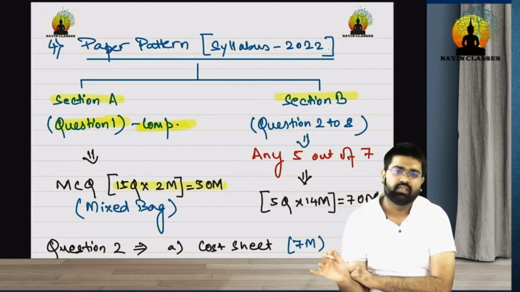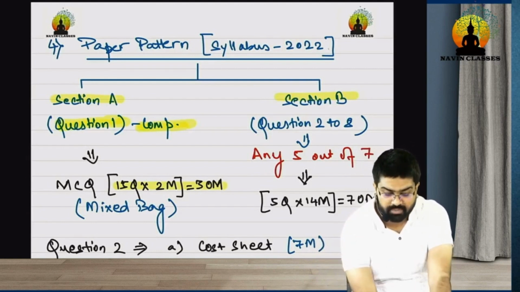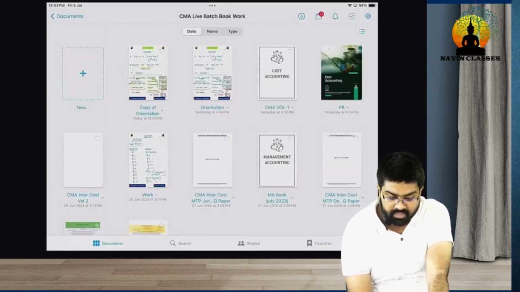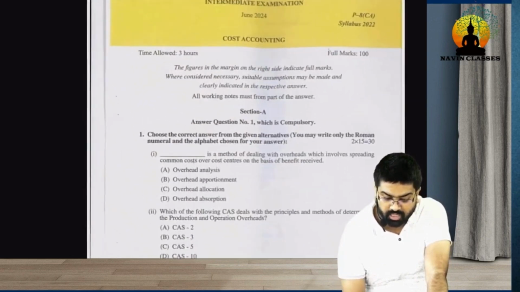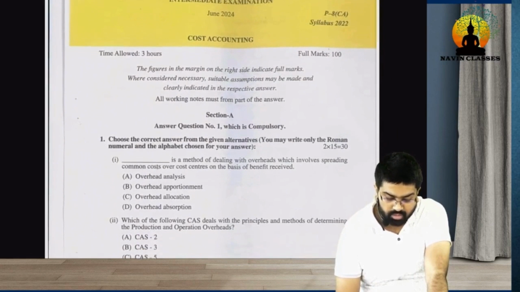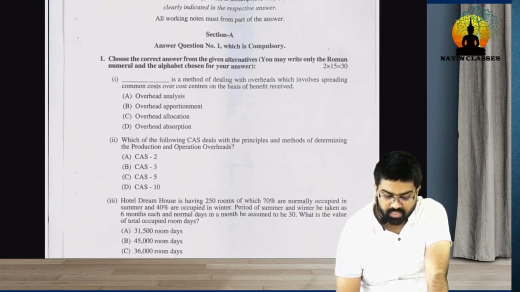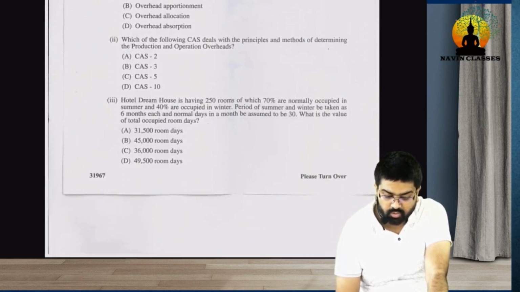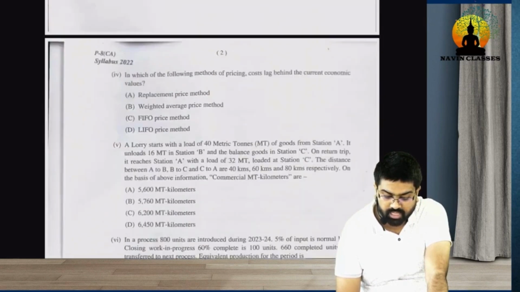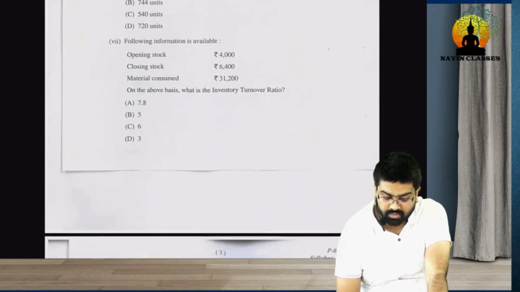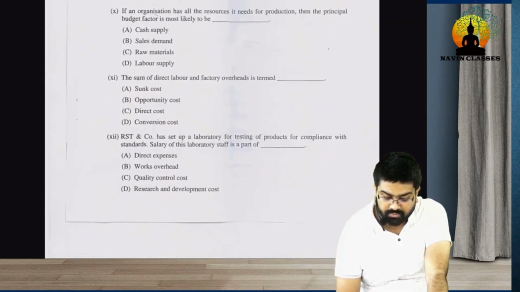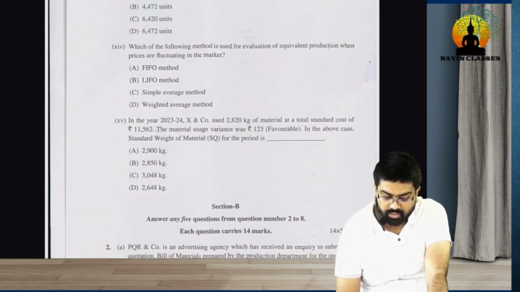No, you don't. So whenever you go to give the exam and start solving the question paper, as soon as you open the first page, you will find the questions in the question paper in this way. I will show you. This is the recent paper of June 24. Question number 1 in section A is compulsory. Students, you can clearly see here that most of the MCQs are sums. There are 2 theory questions in the beginning, then sums and sums, and then more sums, then 3 theories, then sums, again theory, then sums.